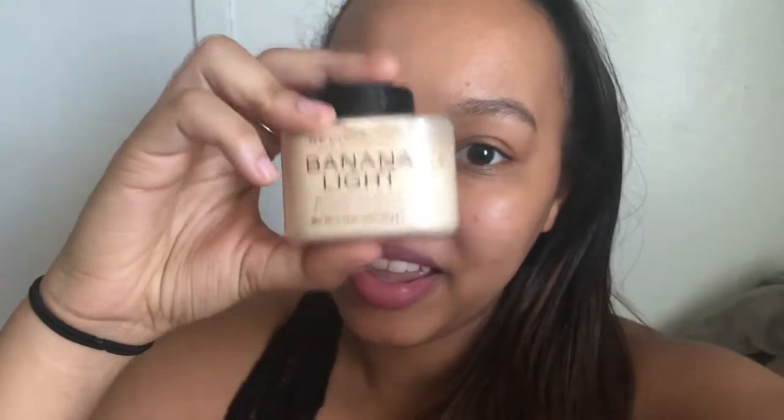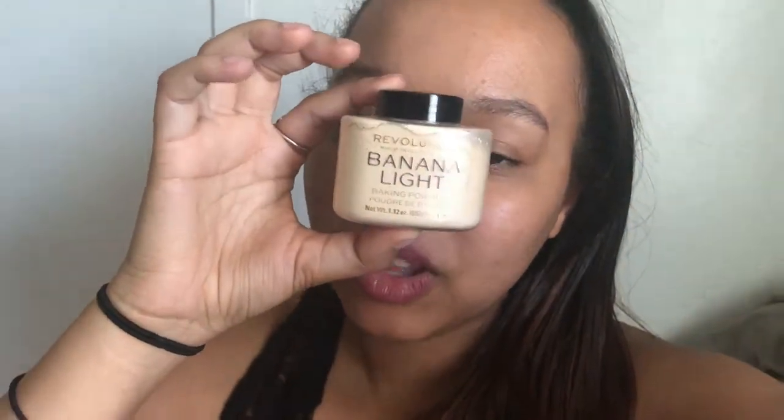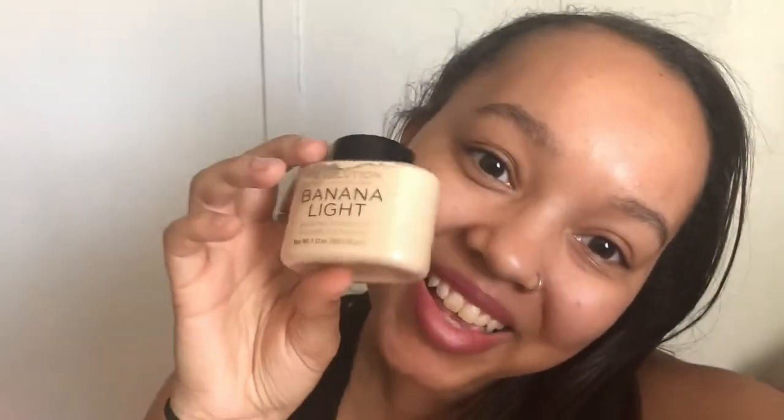It's like a finishing baking powder kind of thing. There's a bigger version that Ulta was sold out of, so I'm really happy I was able to find this little one. Today was a good day. Now I'm just sitting around — I have to go do some stuff at like seven with some friends, but until then I'll probably hang out and read some more, so I'll keep you guys updated.